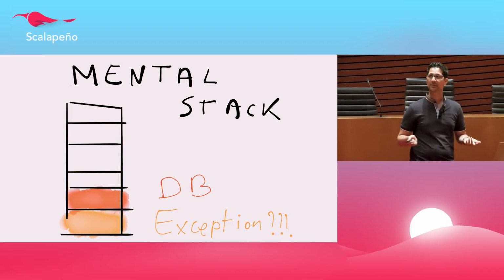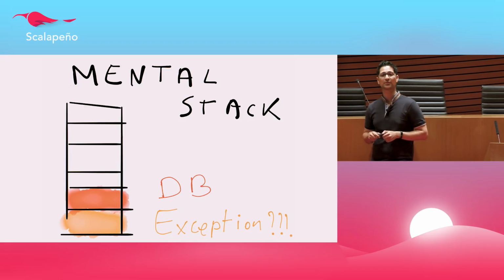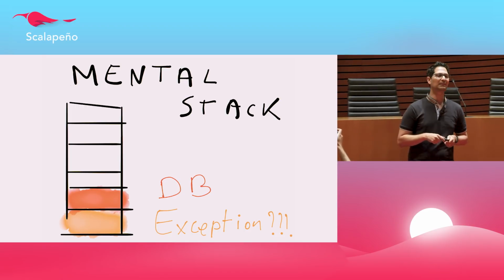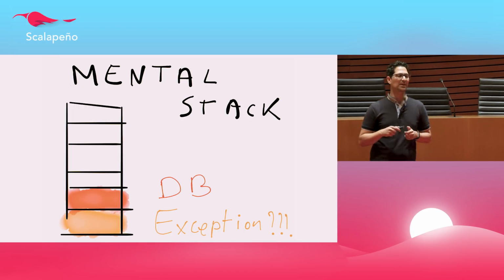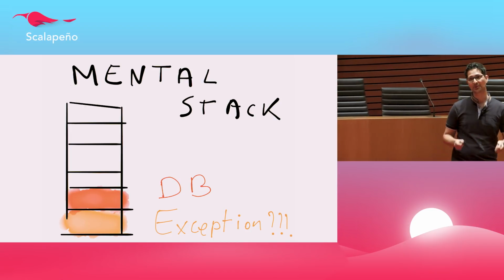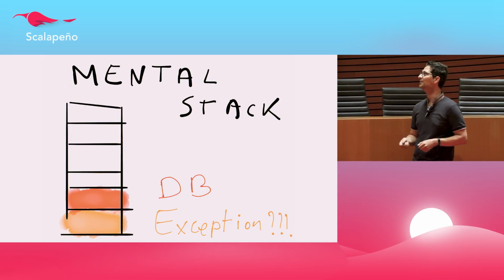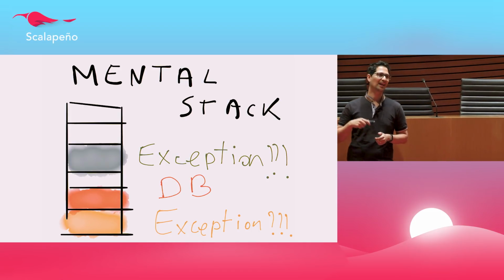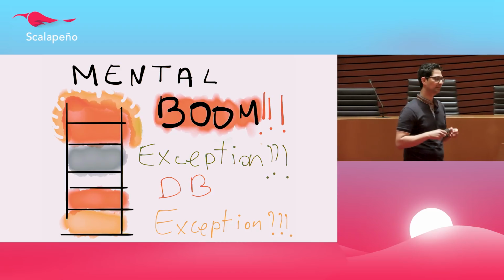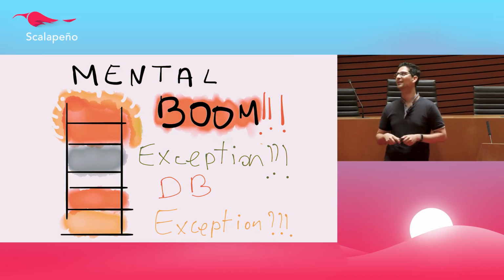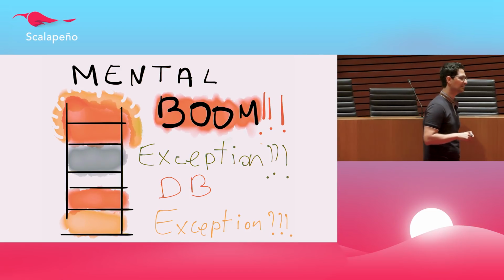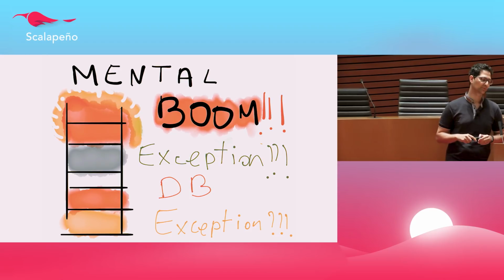And then I would continue. I would read another function that would go to the database. And again, there might be an exception, there might be other kinds of errors. So I would go to the implementation, put this in the back of my mind, and continue. And again, and again. So what happens at the end is basically a stack overflow, right? Too much stuff to track, and that's something you don't want to do.